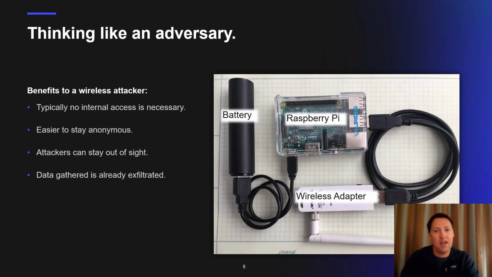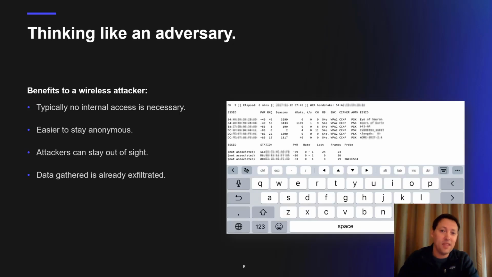So again, thinking like an adversary, you don't need all these really fancy gadgets when just off-the-shelf stuff from Amazon, and again YouTube videos to learn how it all works, is all you really need. And so the other nice part about this is that you can stand up an access point in your pocket that you can then use your phone to connect back to, or you could just have a hotspot in your pocket and use that as kind of like your go-between for this information.